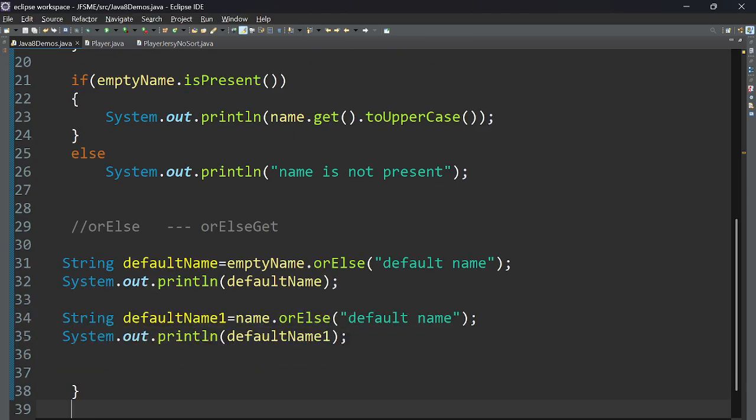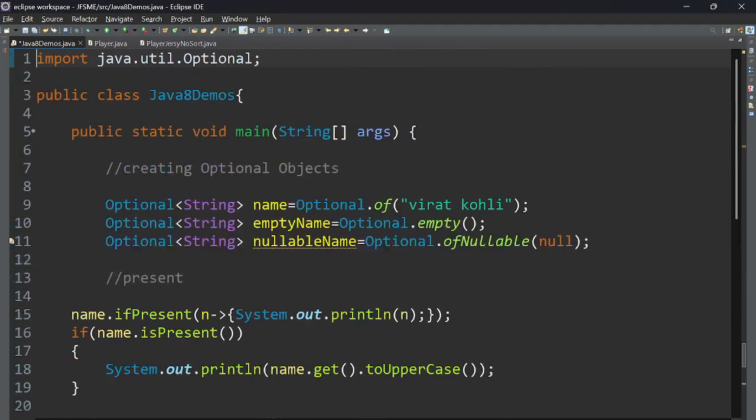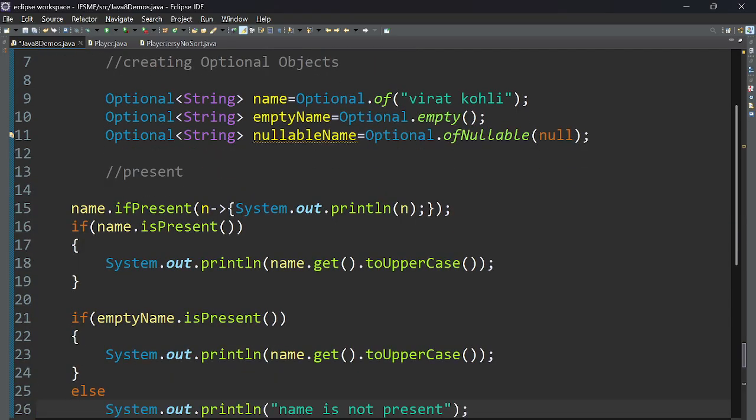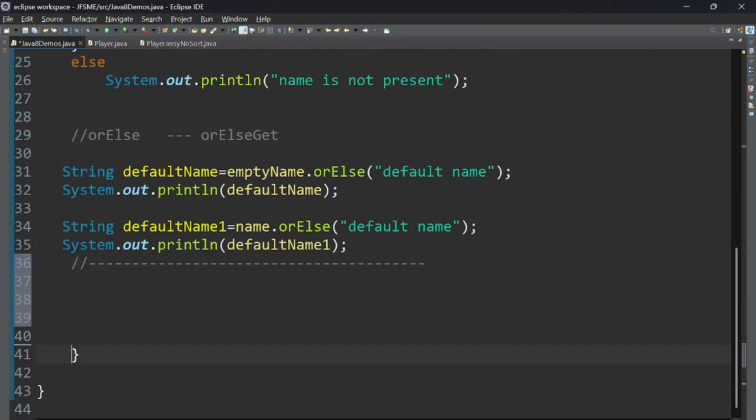Okay. So now once again, I'll just differentiate this like this. I'm putting everything into one single demo itself. How do we create an optional object? How do we check isPresent, ifPresent, orElse, orElseGet, and all that. Okay, so I'm putting everything into one, and after that we will compare the two programs where I use an optional object and where I don't use an optional object, and then we will understand what happens if we do not use an optional object and what happens if we use an optional object, so that we can appreciate the use of the optional.